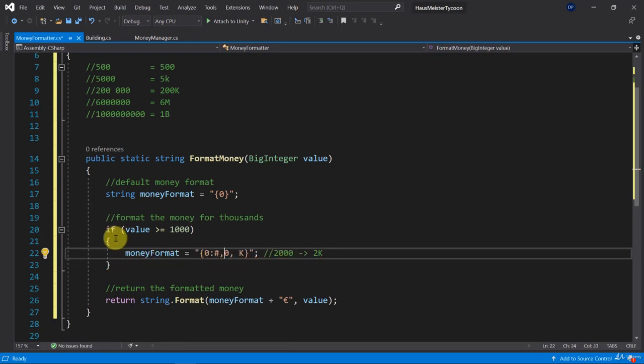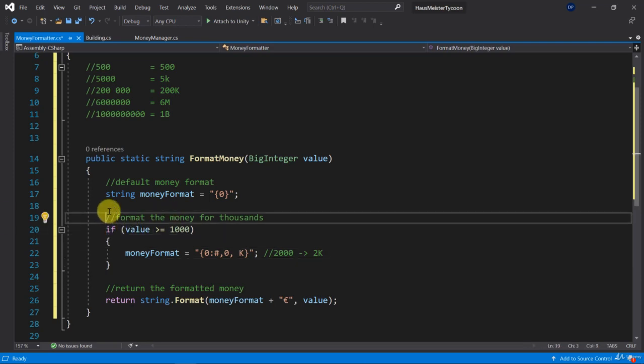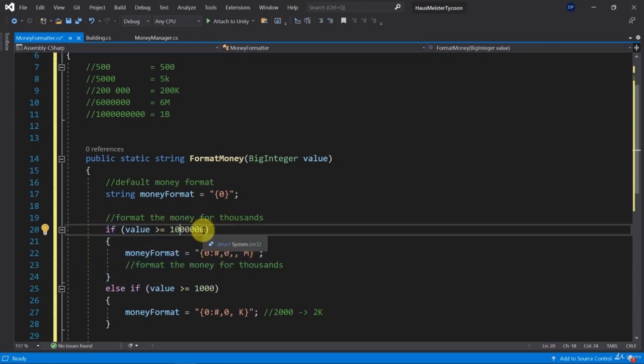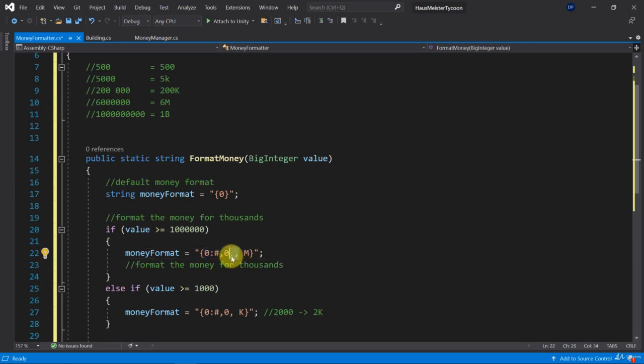Okay, and now let's do the same thing for million. So let's take the million value here, which is what I'm going to put in advance here. So if the value is greater than or equal to 1 million, then use 2 commas. So the commas mean get rid of the 2 commas. So if the value now is 1, 0, 0, 0, 0, 0, 0, so 2 commas, get rid of the commas and everything past it and replace it with an M. So now 1 million would be displayed as 1M because that's what this M does for us. That's why we have these 2 commas that we're getting rid of.